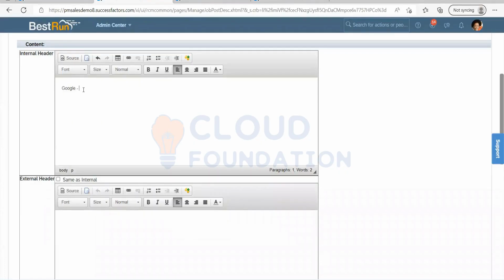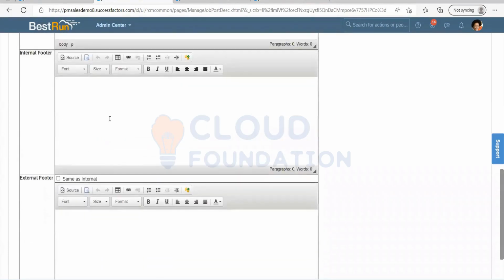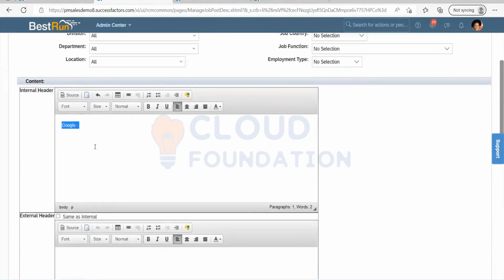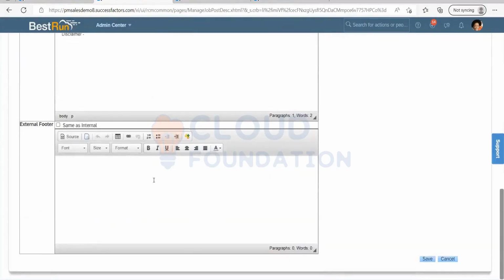They just give a brief description about the company for advertisement purposes. In the footer, normally they give some disclaimer, something like, there is no discrimination in this company, there is no racism in this company. Those kinds of things. Whatever the client wants, they can add it.